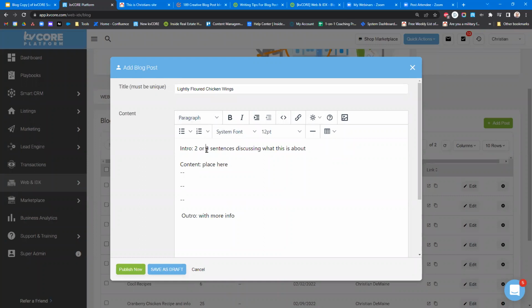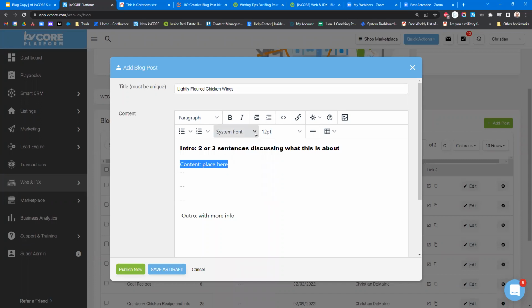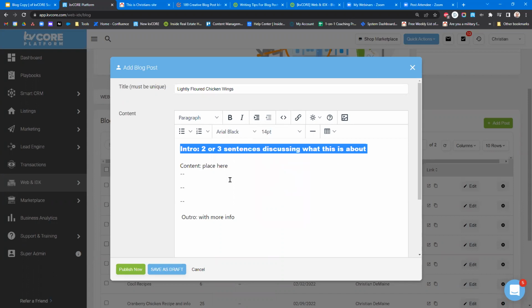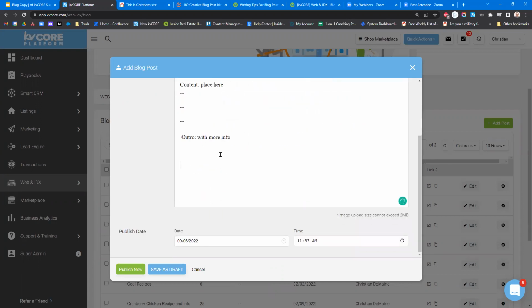Now with these blogs, you don't have to just use the simple system font here. You have different looks, different ways you can have this display, different sizing. Maybe with this, let's highlight it, change it to Times New Roman. Keep it a little bit fancier. I like the cleaner look, the cleaner cut to this. Now, following up with that, you can always just paste content in here. You can go find an idea or somebody else's blog. I will mention this.